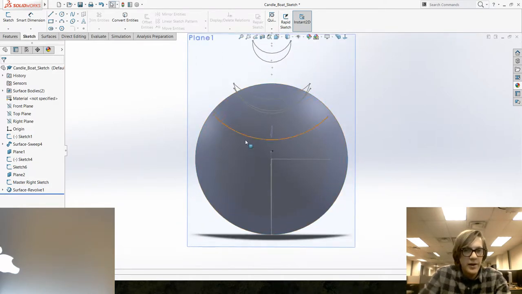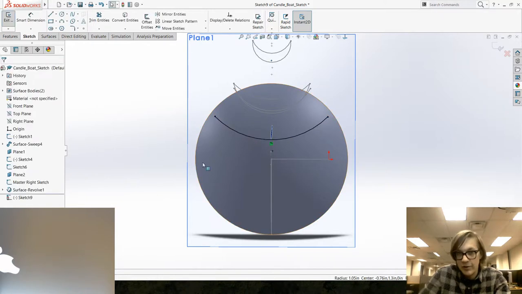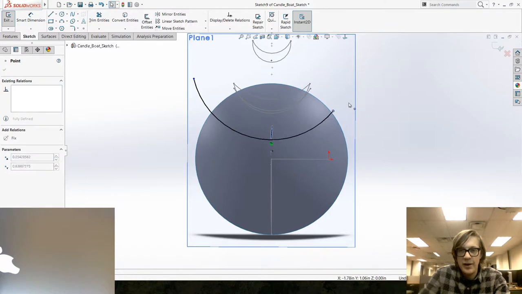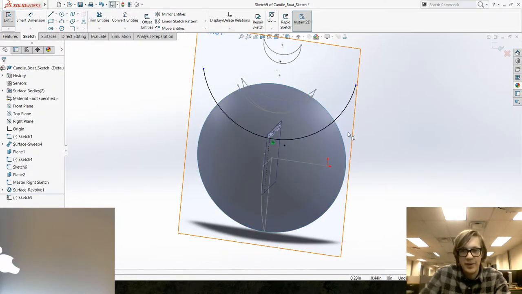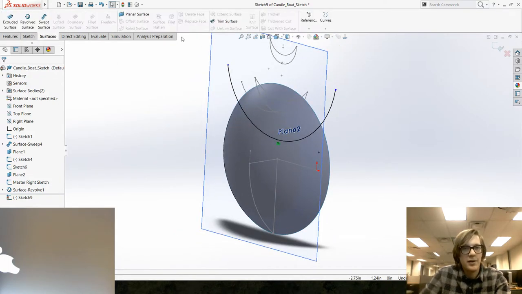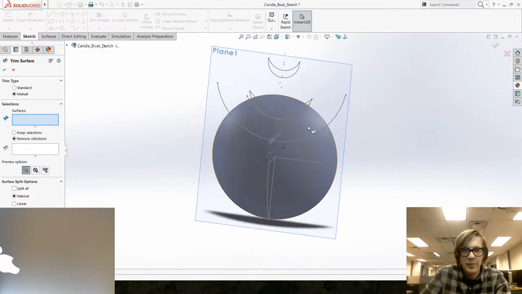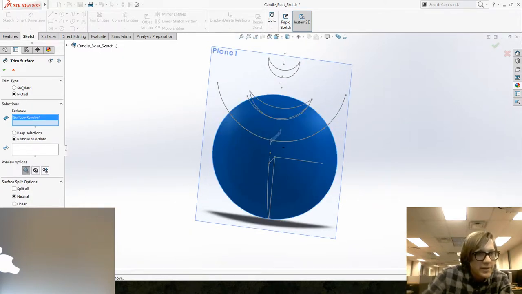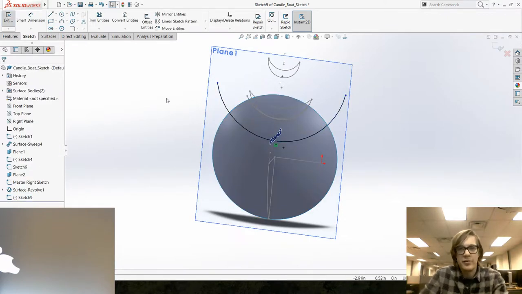Yeah. And then I'm going to sketch on this other plane that you have, the cut shape that you want here. I'm going to extend it out so it goes all the way through the edge of this thing here. And I'm going to use it to trim, and you can cut away part of my surface. Let me just do that again really quick.